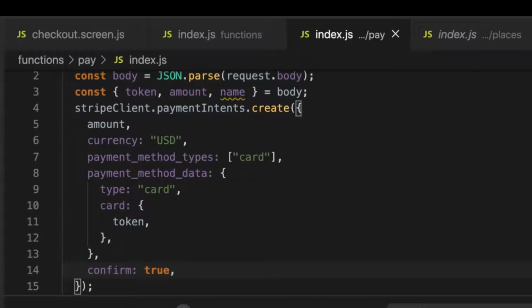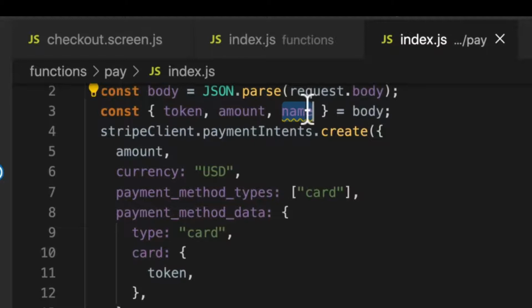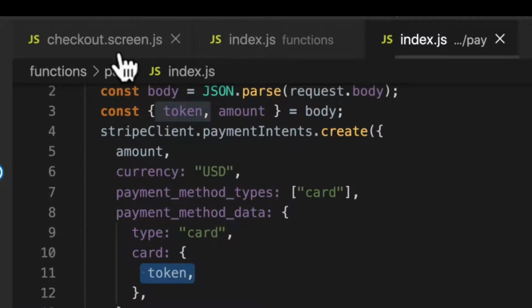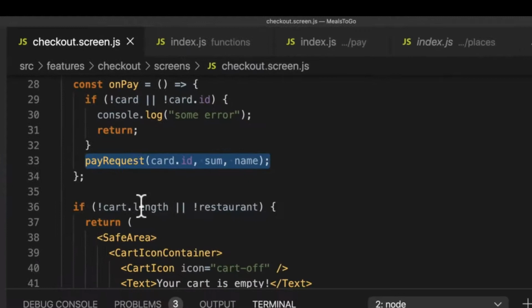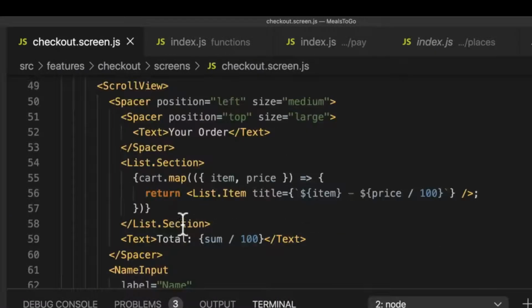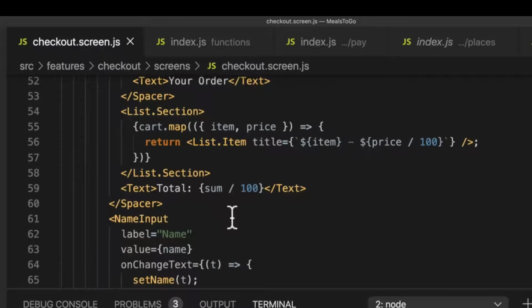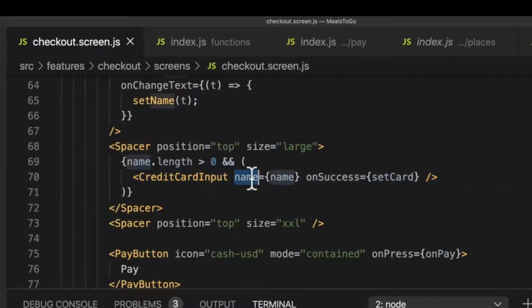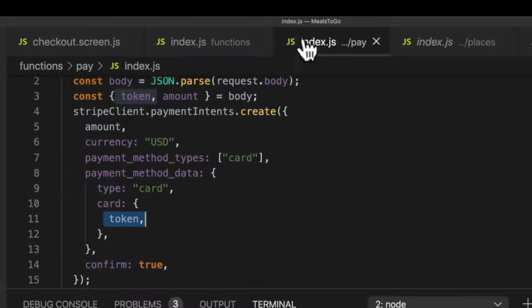And with all of this, where does our name come into play? What do we use that for? Actually, the name isn't important right here. We don't need to use it right now. The name is linked to the token. The name was linked when we created the token. That's why we had to pass our name into the credit card field to create that token, right? That's why we utilized this credit card input and gave it the name here. So all of the information is actually linked inside of this token.